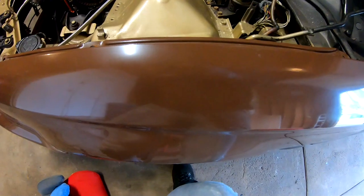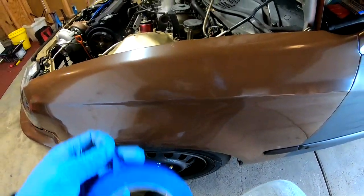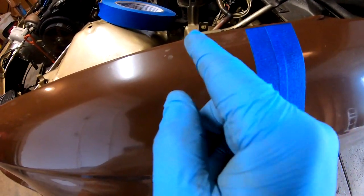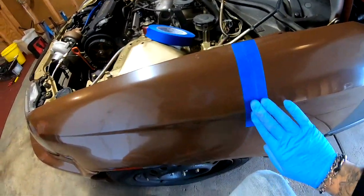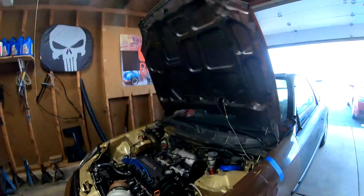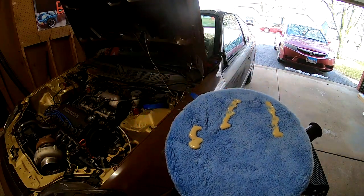Let's see what kind of reflection we can get out of this. Let me show you guys the before. I'm going to go ahead and lay some tape down so we can see if there's a difference. There is a little tiny scuff right here — I'm not sure what that's from. That might have just been from sitting where it was and something hitting it. But it's no big deal. I put a little bit of product on here and now I'm going to start working it in.